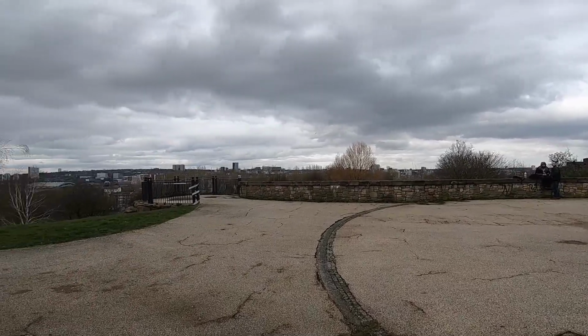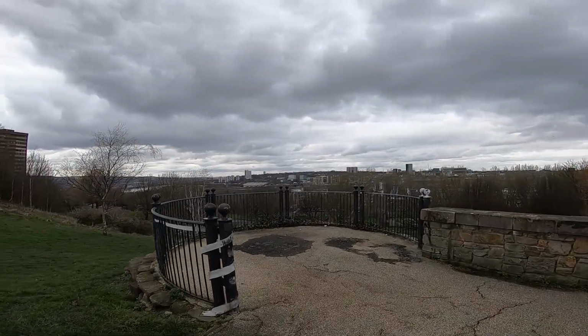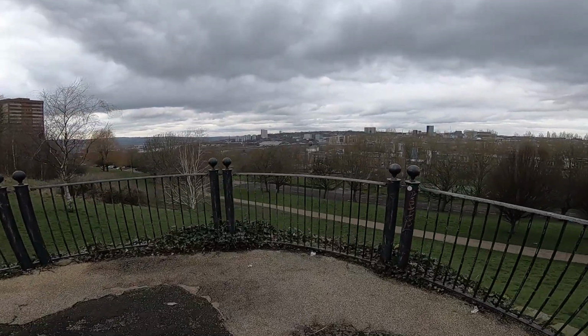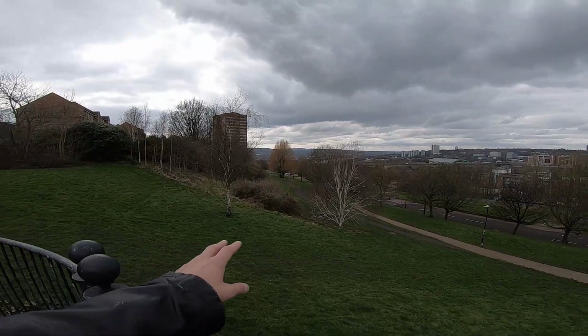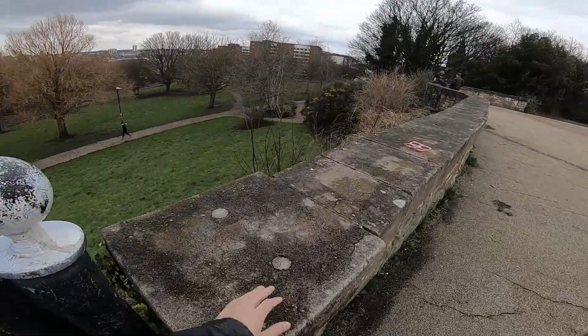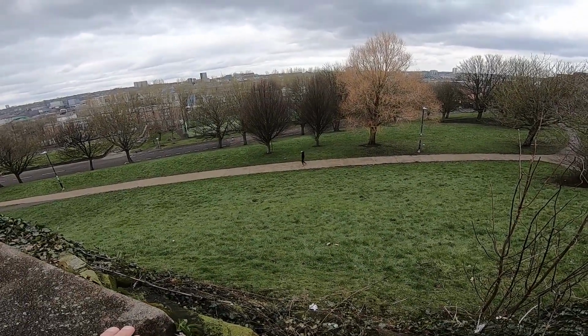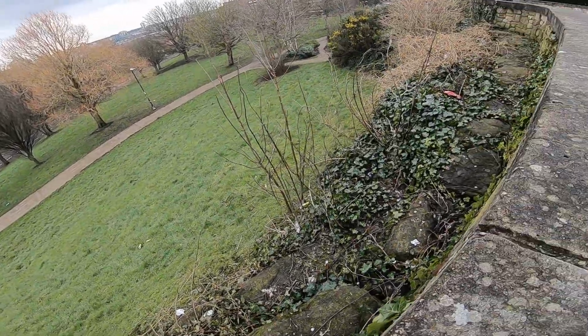Okay, so there is one more aspect I totally forgot to show you of this Windmill Hills Park, and that is a very nice viewpoint here. There is a wall and then you can walk up to this viewpoint separated by a fence. It's lovely to do it in the spring, presumably in the summertime as well. And now you can also see a panorama of the Newcastle city centre, and then you can sit right here and enjoy a beer. Unfortunately, people don't like to use bins around here, so there's a couple of thrown beer cans down there. So yeah, this is the final part of Gateshead I wanted to show you, at least of this Windmill Hills Park area.